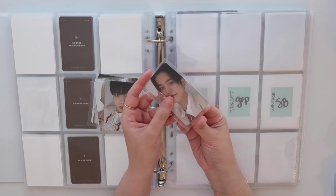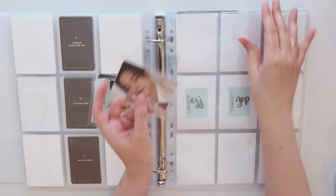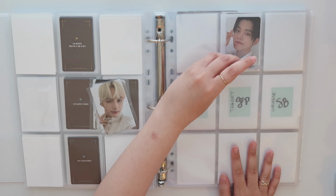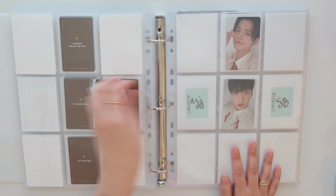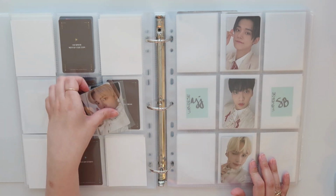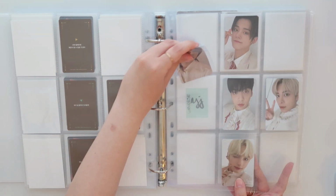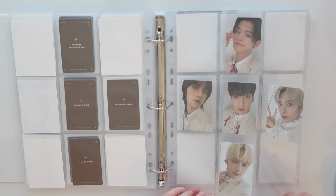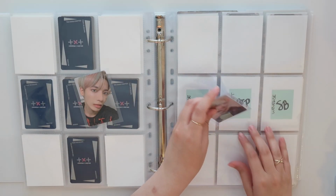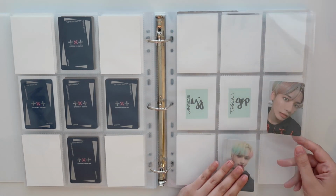Okay, so I actually have all the cards for the Fight Together version. I actually pulled 4 myself, which was amazing because I did not do as well with the Escape Together version. Like, I literally pulled, I think, 4 of the same member, so definitely had to do a lot of trading there. But I'm doing pretty well with that. I think I'm only missing Subin at the moment, but I have secured everyone else, so there is that. So I just have Kai and Tae's at the moment. So Bombgu is on the way, and Yeonjun is also on the way.